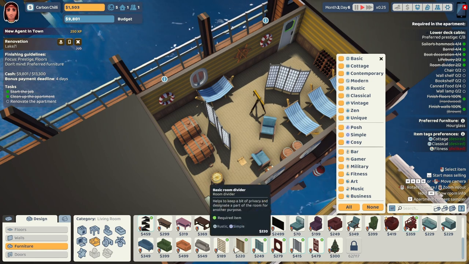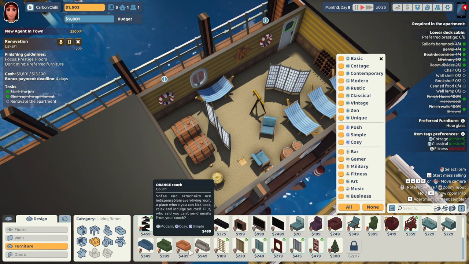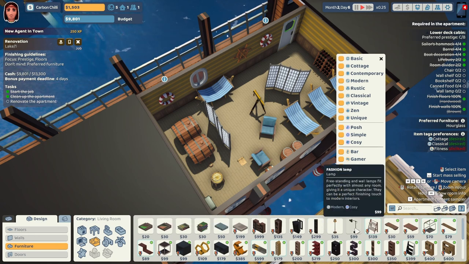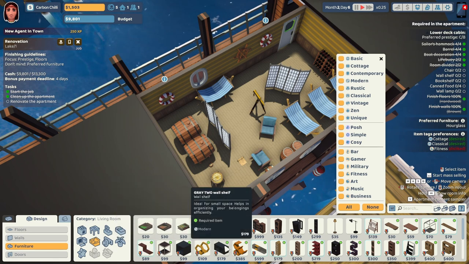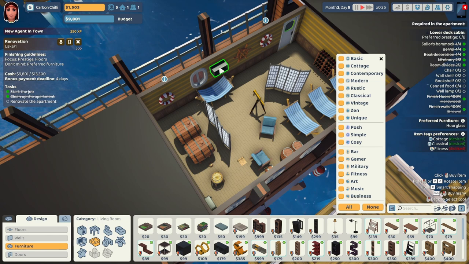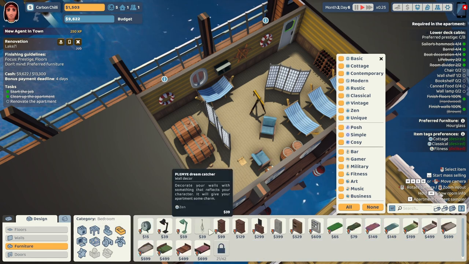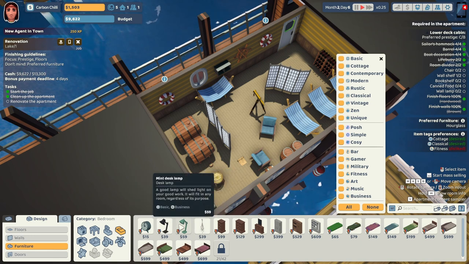What's this one? Basic room, rustic, simple. Oh, I remember. He dislikes fitness. Okay, that's fine. We don't have fitness. Wall lamp. Oh, that's a weird thing. Wall shelf. I'll have that one. Not fitness is modern, isn't it? Wall lamp. Dream catcher. Desk lamp.